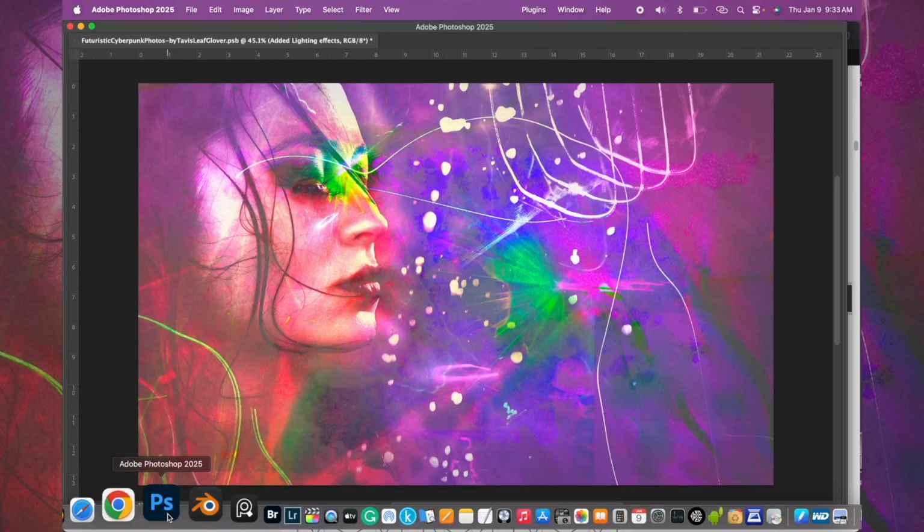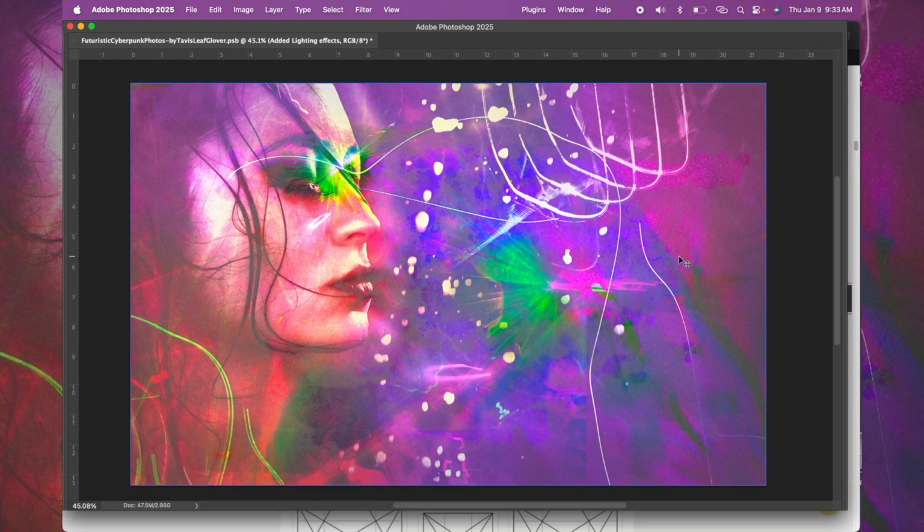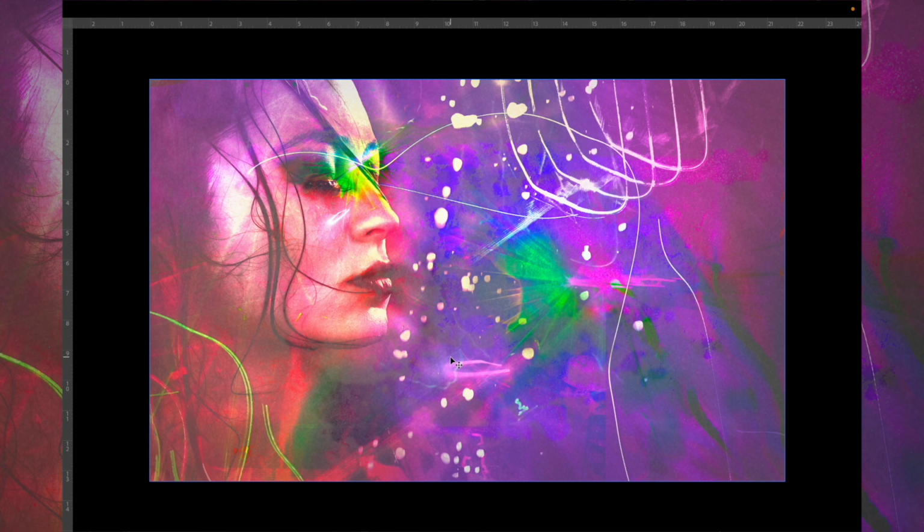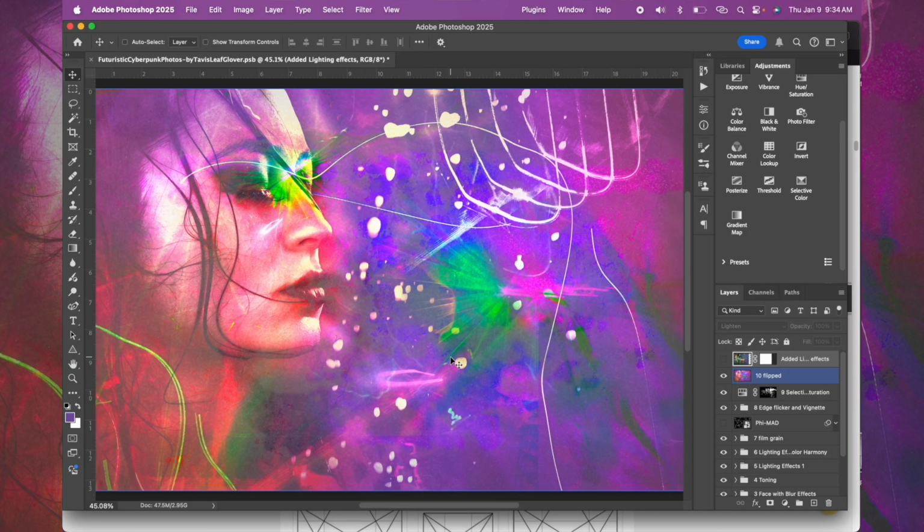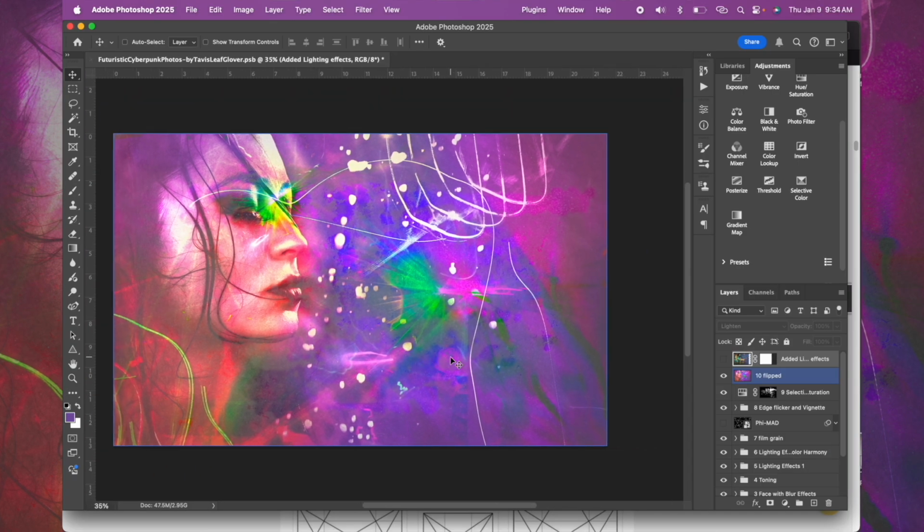Let's work side by side if you can. So it's basically 10 steps, but every step has kind of like their own little elements within it. So I'm going to break it down as simply as I can, and we're going to just walk through this image, and I'm going to show you exactly what I did. Okay, so let's start with the first step.